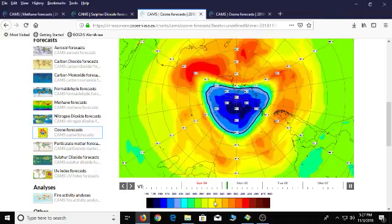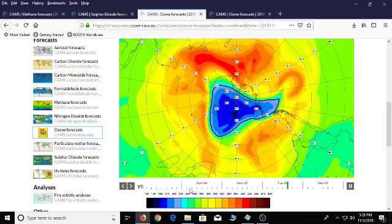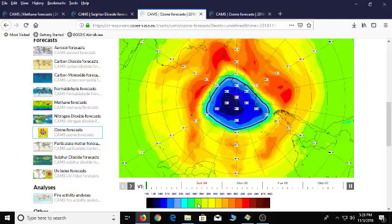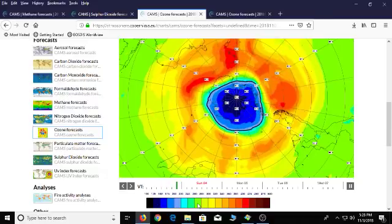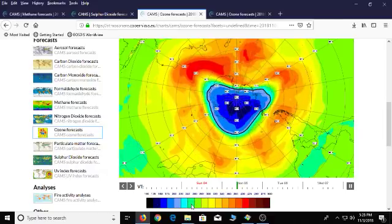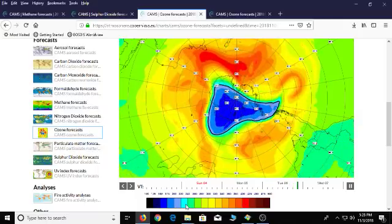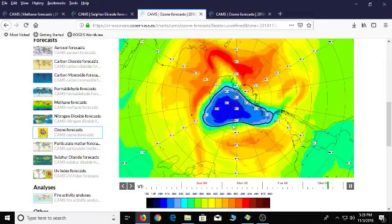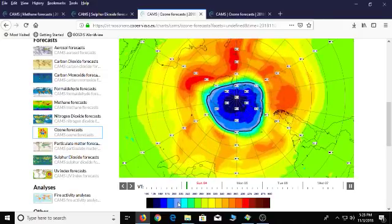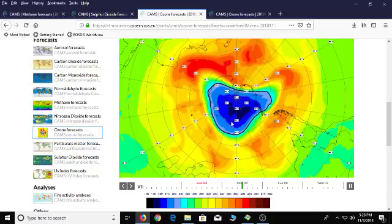And the ozone layer is thinning around the planet, and I'm going to show you something quite disturbing in a minute. When you get into this chartreuse, that reading is 260 DU. That means Dobson units, and that's how ozone is measured. When you get down to the aqua, that's 220 Dobson units. So we have a little bit of aqua here. Then this black line is the demarcation between the aqua and the light blue purple, which is 200 Dobson units, and that denotes quite thin. And then it goes down from there.